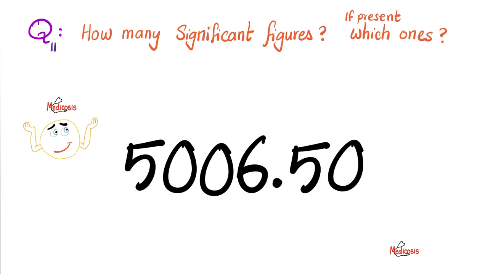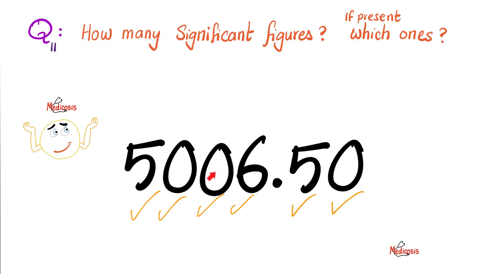Look at this. How many significant figures? Answer, all of them. All 6 are significant figures. But if we did not have this decimal point, then I would have 5 significant figures and the 0 would be non-significant. Because when you write it like this with a decimal point, I'm assuming that you used your measuring device to measure this 50. It was not 49, it was not 51, it was 50. You actually measured it. That's why it's significant. But if you were just guessing, then the 0 is not significant.